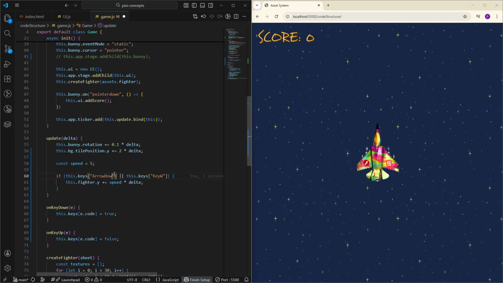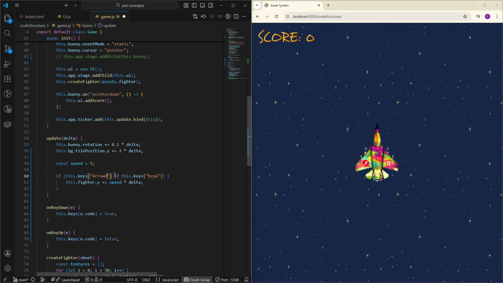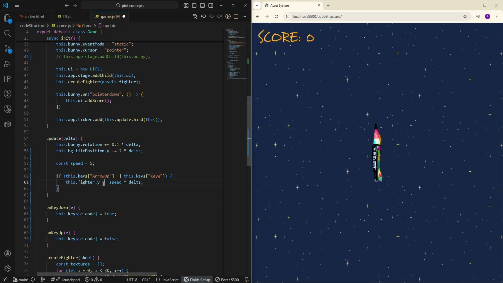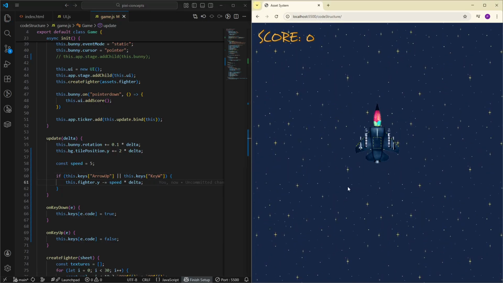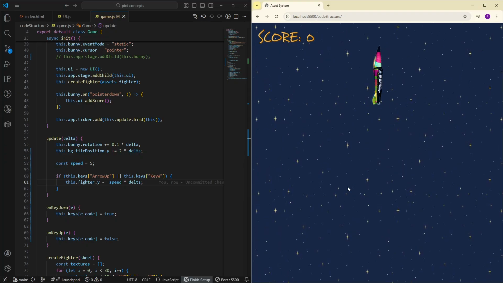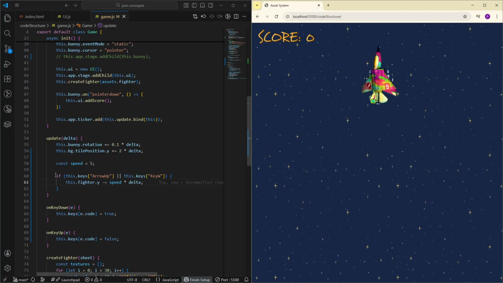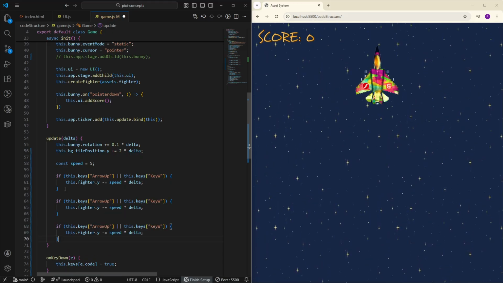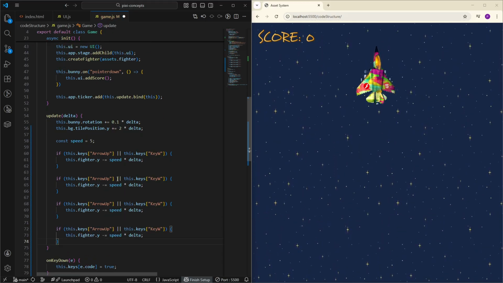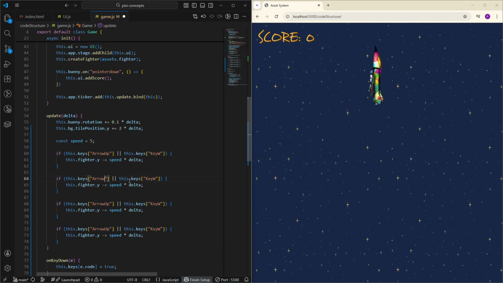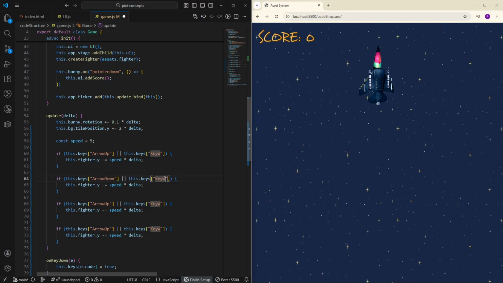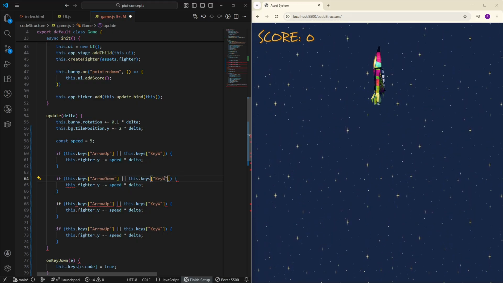So I think here it should be arrow up. Now I can move to it. Now let's add the functionality for all four directions. So on arrow down will move down, and here it should be key S.